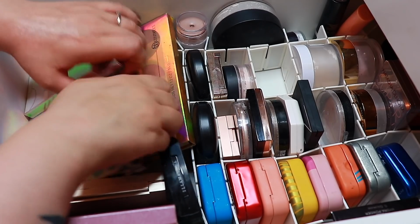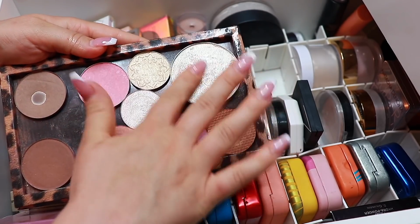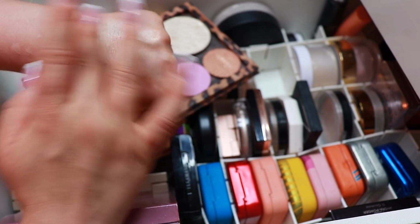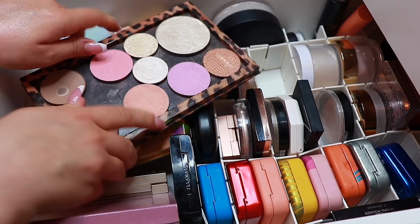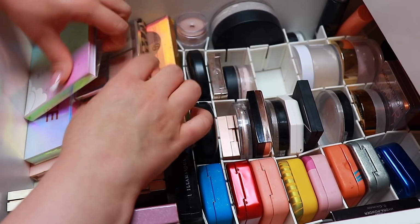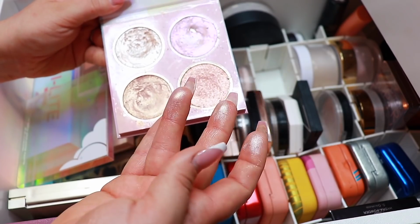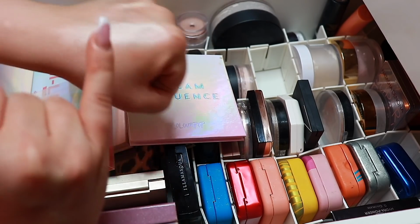What else? So I found this palette when I was going through my other hutch, and I kind of just want to swatch some of these. Ooh, but do they have a lot of a white base to them? That one for sure has, but those were really pretty. I think I'm not gonna take this one though. Maybe this one from Colourpop. Oh, I think this could be beautiful. I never really, let me swatch with this finger. I never really go in with that shade.